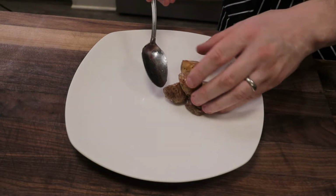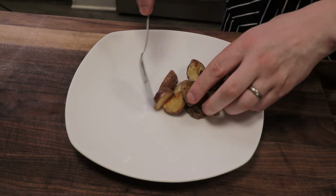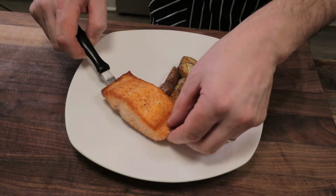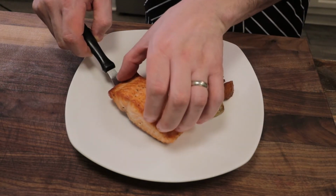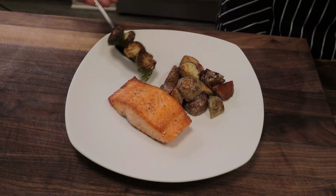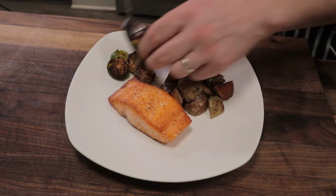So now we're ready to plate our salmon. We'll bring back our potatoes here. Pile them up on the plate here. Our perfectly cooked salmon fillet. And our caramelized roasted Brussels sprouts. Pile some of that up.